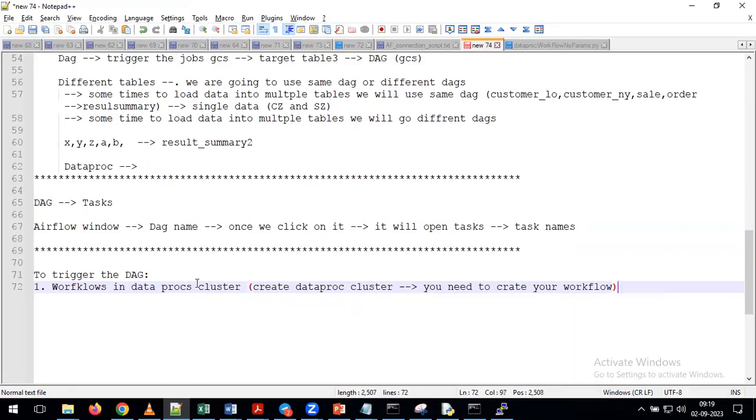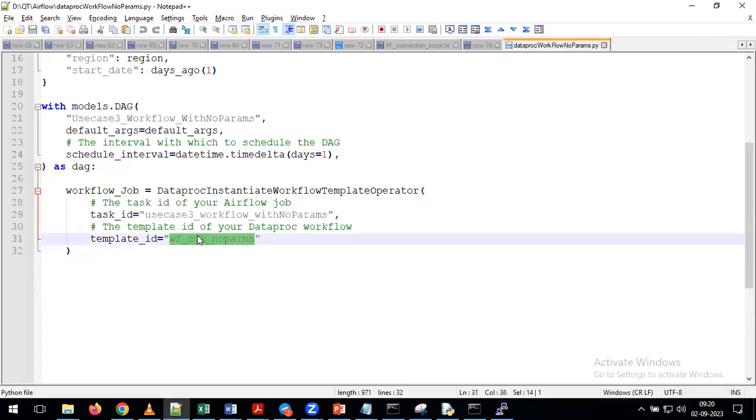But do we need to perform all these activities again today? Already we discussed how to create the Dataproc cluster. Already you have the cluster in your accounts, and in that cluster, I hope you already created two or three workflows depending on our previous classes: workflow 1 without parameters, workflow 2 with parameters. Now please go to your Dataproc cluster. Whatever workflow you created there, you need to pass that workflow name here. That's it. You need to open your Dataproc cluster, and whatever workflow name you gave, pass that workflow name here. That is the one change.